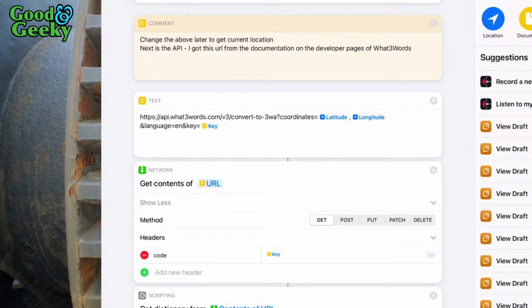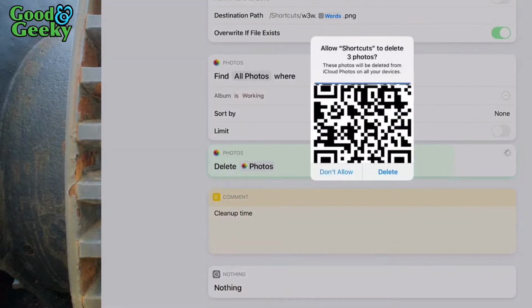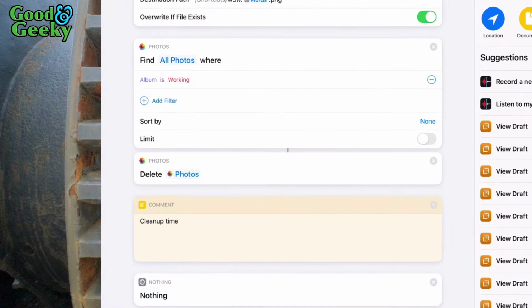Okay, so now we're going to run this again. Instead of giving me the one that I was working on before, it'll give you my current location. Let's run this just to make sure it's all working. And as I said, it takes a long time for it to do the current location. We'll delete those 3 photos at the end there. That is something you always have to do. You're going to have to delete the photos with a click at the end. You can't tell it to delete them without any intervention.